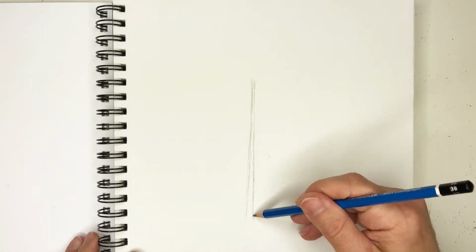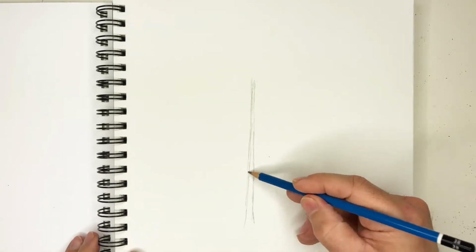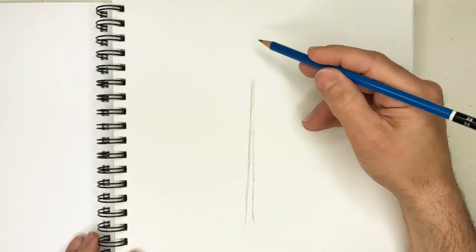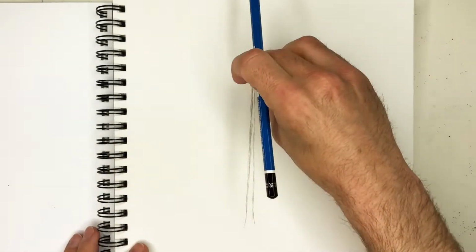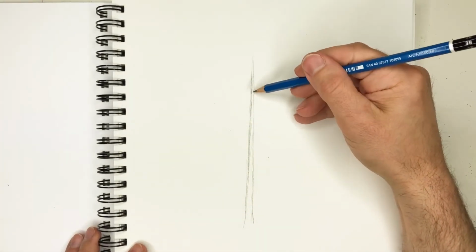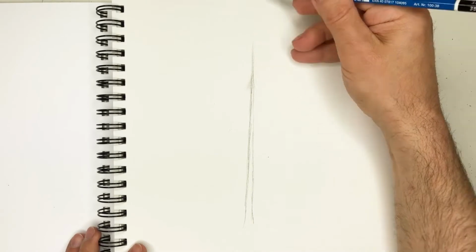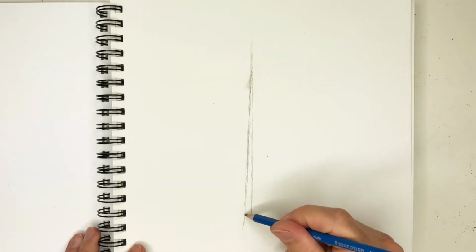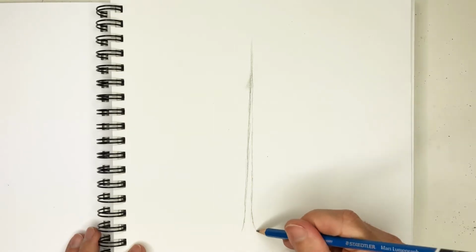You will see the base of the trunk probably down here. So the upper part is more of a guide, and the lower is more visible. So this will go right up, and you can even just go like that, okay? So the base is, typically, like a tree base, kind of goes out like that.